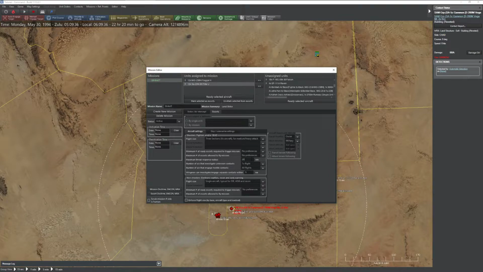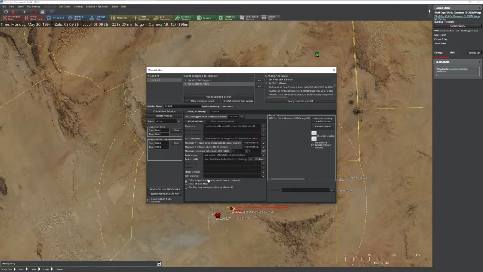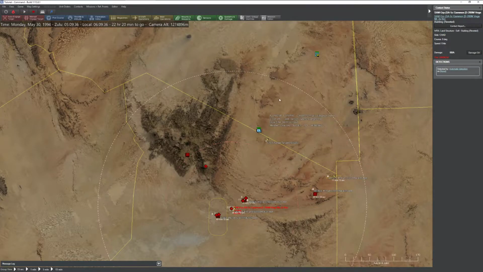I'm going to reduce its maximum threat response radius. Everything looks good. That's going to be its target. You're probably sitting there going, it's going to take 12 Floggers to destroy this thing if they even get that close. And you'll see what I mean. So I'm going to go ahead and unpause and watch this.